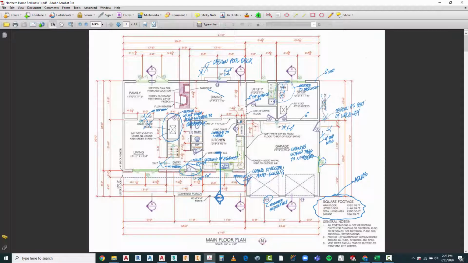So the first thing I'm going to do is take a look at what the structural composition of this house is going to be. If you notice on the top right here, it says 6-inch stud. Our exterior walls are going to be 6-inch stud, and they'll wrap around the house, not including the garage, around the kitchen and around the front of the house, all the way around the exterior. And then the garage walls are only going to be 4-inch stud.